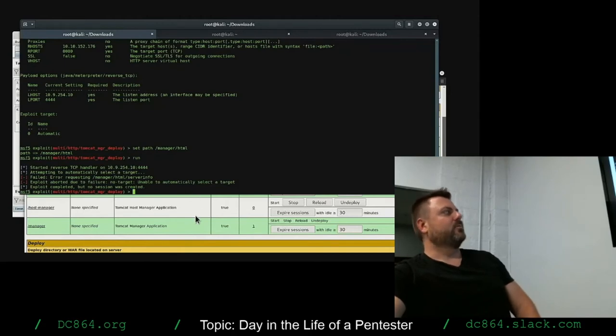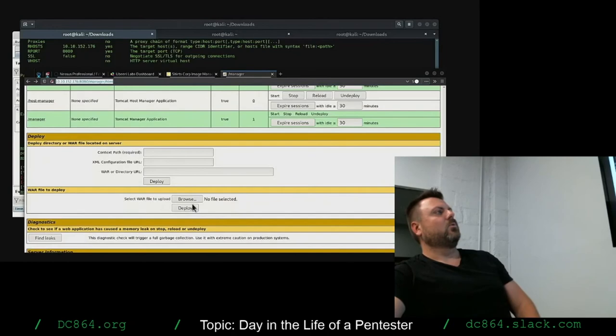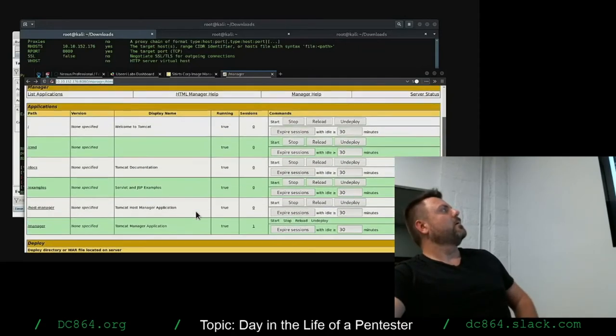Same thing that I ran into. Maybe you have to go down a bit further, server info. Further where? Server info after your slash HTML. I wonder if it's trying to actually hit an absolute path. Well, here's where I was going, because this is the upload point. What Metasploit is trying to do is basically interact with this web application by browsing, selecting a file, and then hitting deploy to upload that file. So where does that form post to?